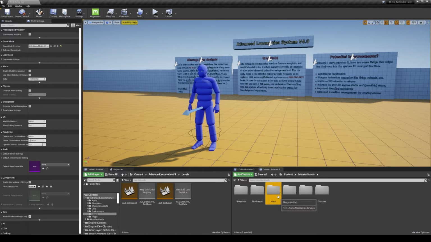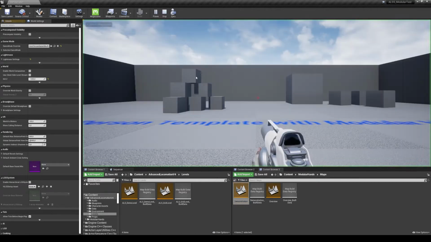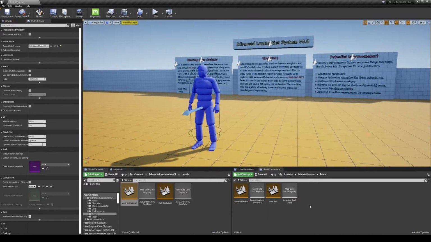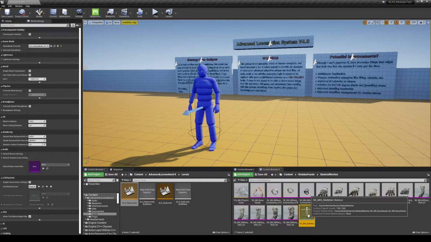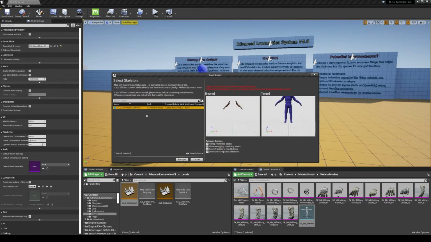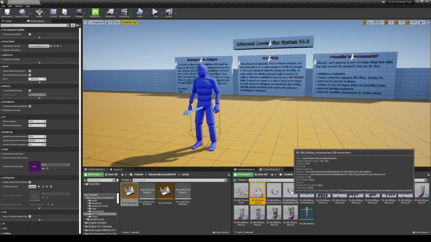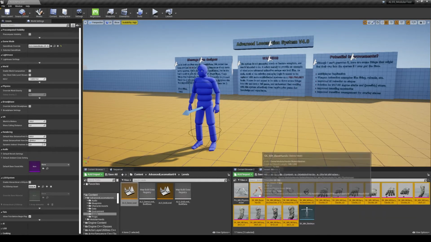If we migrate it from a separate project, it's worth remembering that the input keys in your project settings may be different than in Epic FPS. Okay, now we'll come back to the main map. Now you need to assign the appropriate skeleton. We can retarget animation on our character by right-clicking and selecting Retarget Animation. However, in this case, it's better to change the skeleton of the Modular Hands models.